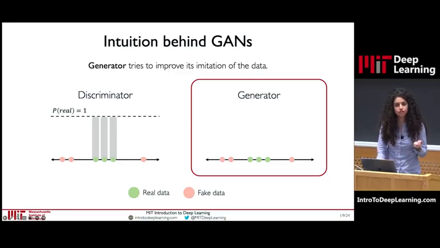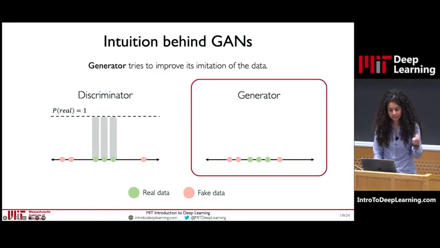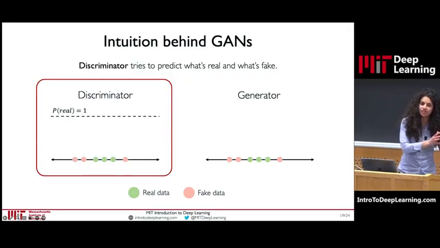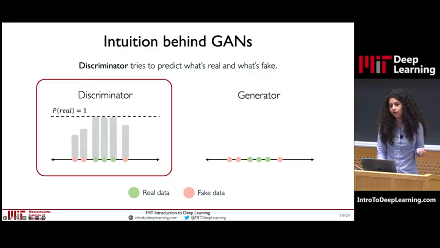And so it can start doing that and generating new samples that are hopefully, if our objective is good, closer and closer to the real data. Now the discriminator sees these new samples and receives these new points. And now its decision is not going to be as strong. It's not going to be as clear. But again, it's estimating the probability that each of these points is real, learning to decrease the probability of the fake points and increase the probability of the real points.